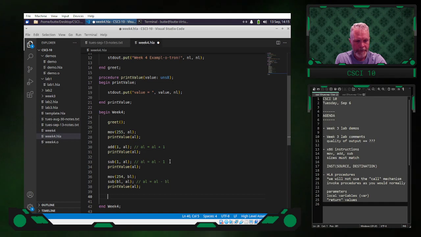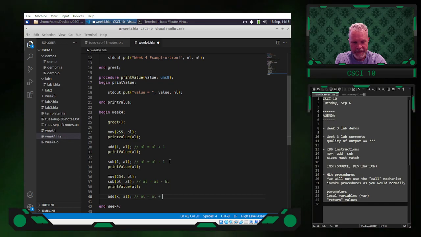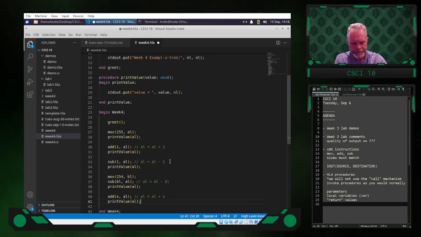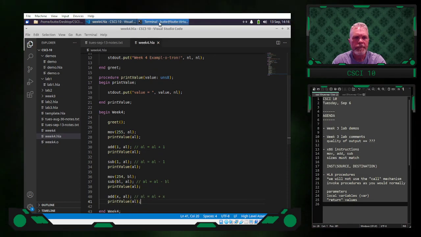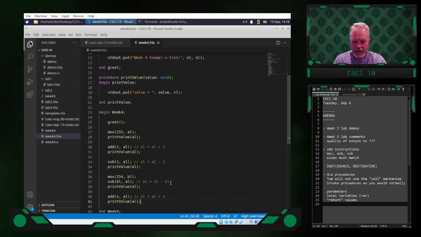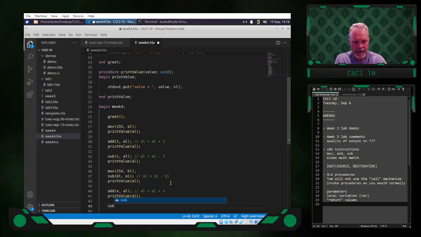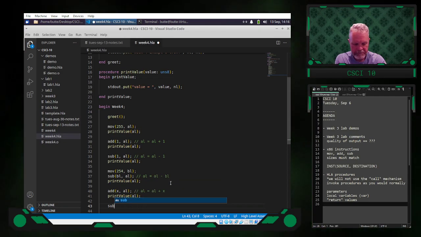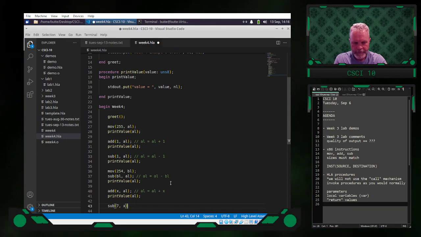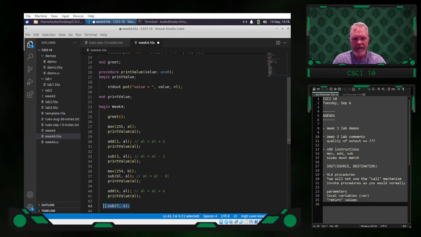So let's add X to AL. AL equals AL plus X. So I should get 11, I think, after this one. So AL is now 11. So let's sub 7 from X. This is just to get you acclimated, so you can do these kinds of operations on variables.